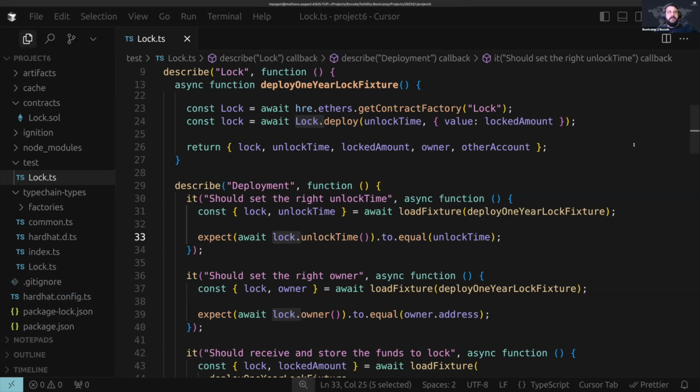Yes, let's see. What is commonly used now in the industry? That's a great question. What is the most used, ethers or viem? Viem is getting more used. Yes, it is more front-end oriented than ethers. So when you use the hooks, like Wagmi hooks, or even the hooks from viem, it's easier to use that in the front end when using React.